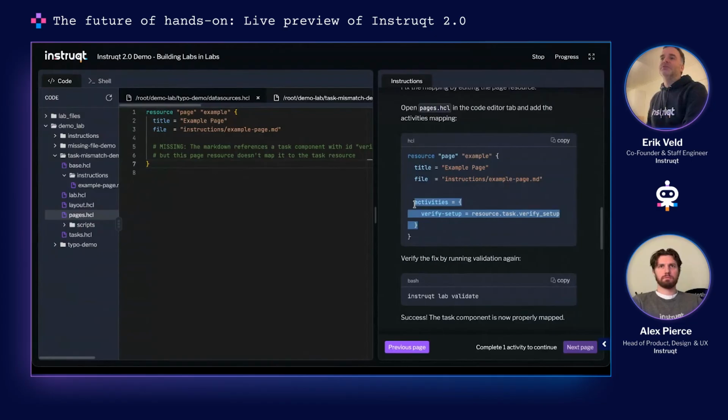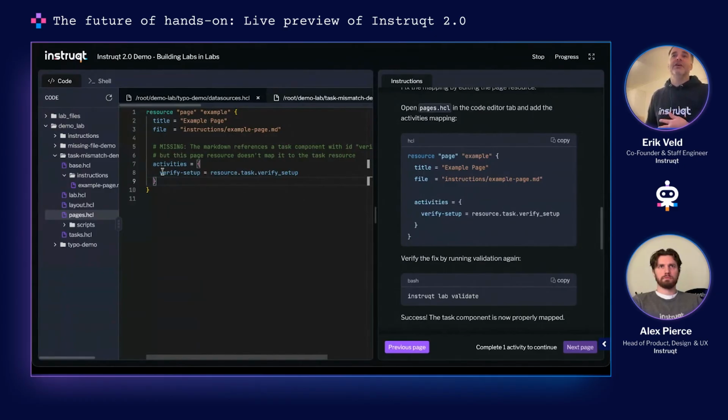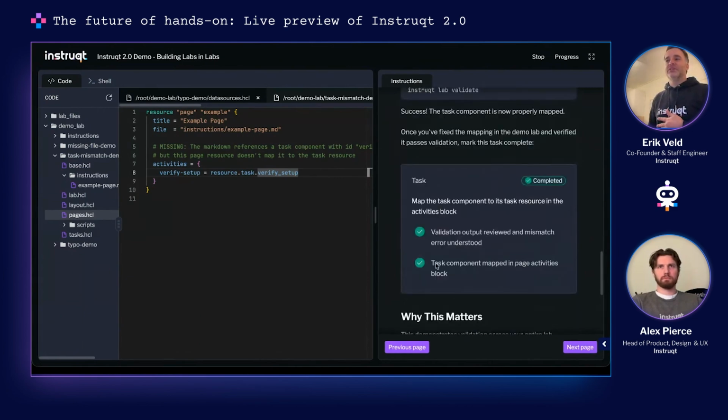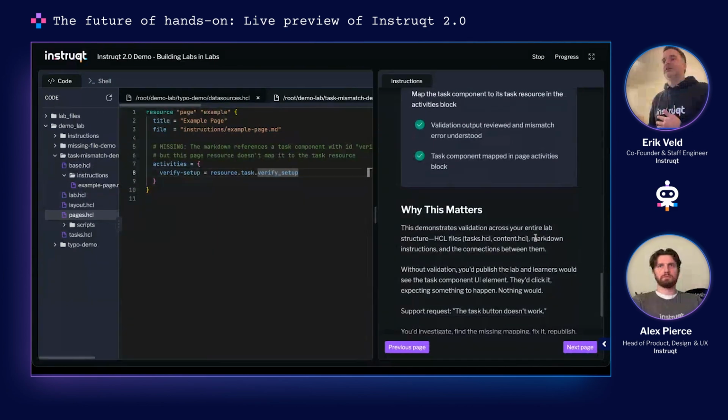So let me just go grab the activities, right? And I'm basically saying, okay, map this ID to this actual task. And then I could have quizzes and things like that as well. If we now run this again, we can see we passed this, right?